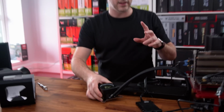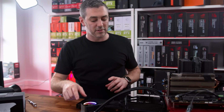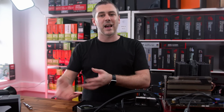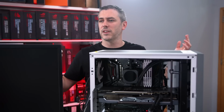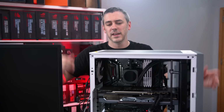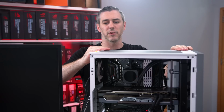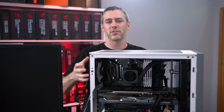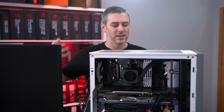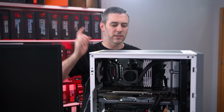Now, if we actually hook up a monitor, which we've got over here, keyboard and mouse and that, I can actually go through some of the settings on here and we can see exactly what we can do on this screen. So in typical breakfast TV cooking shows, here's one I made earlier. So you can see exactly what it will look like inside a rig. This is actually my temporary rig. I say temporary, I've had it for about 6 months now, but I wanted to show you what it would actually look like instead of just on the desk, because then you can appreciate how good it really looks. So let's bring you a little bit closer.